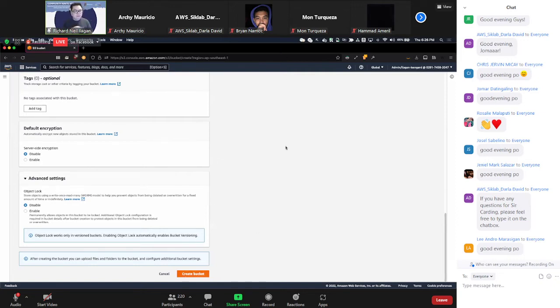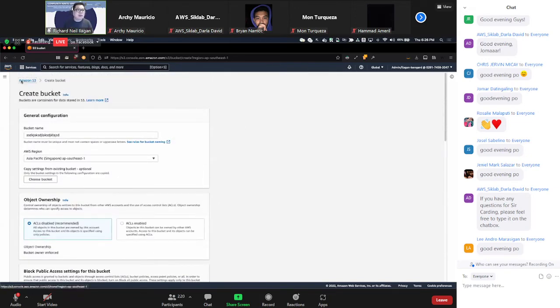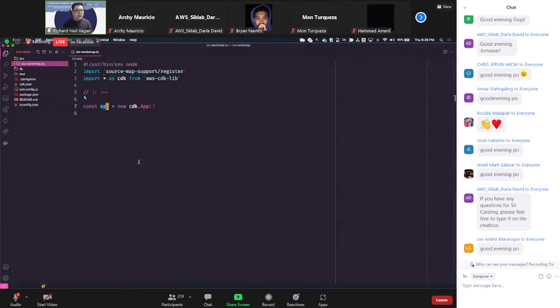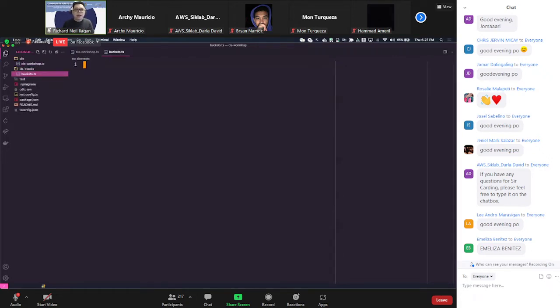So let's do that, pero from the CDK. Let's do the same thing, pero from the CDK. Diba? So balik tayo dito. Okay? So, let's say, gusto kong gumawa ng S3 bucket. The first thing I do is make sure na meron akong stack na paglalagyan ng bucket. So, what I normally do is dito sa live folder, I do a folder called stacks. Tapos maglalagay lang ako doon, sabihin kong bucket, my buckets. Like that. Right?